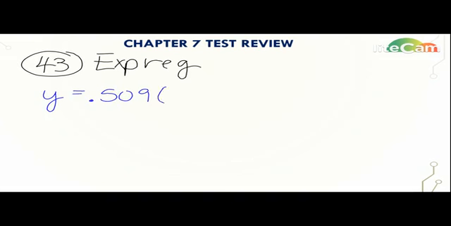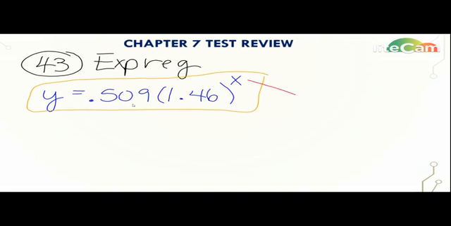All right, so let's move on to 43. Again, I'm going to use stat edit. I'm going to put all of the values. The x's will go into the L1 list, and the y values, in this case W, will go into the L2 list. They're asking for an exponential model, so I'm going to use EXPREG. The numbers I get for A are 0.509 and B is 1.46, making sure that you round to 3 decimal places, and if necessary, you just round to 2 if that was what it causes.